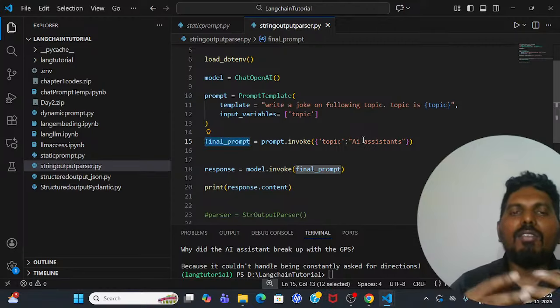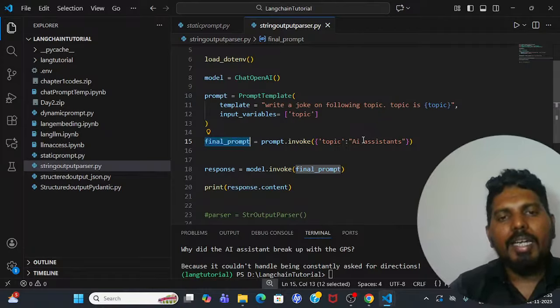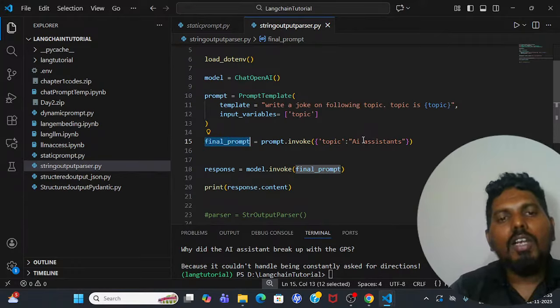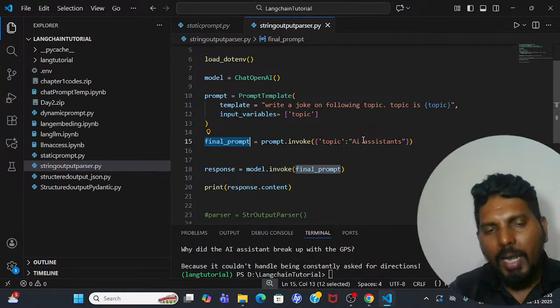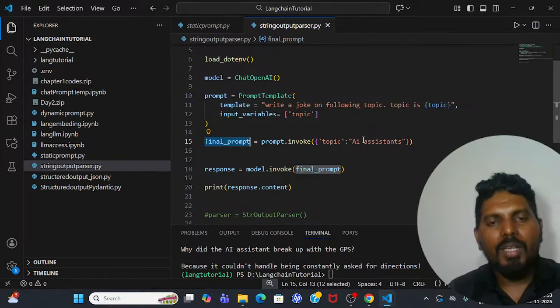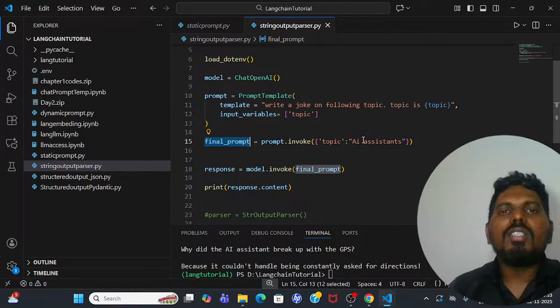So basically how chains work, let's say in step one you give some required input. It will execute step 1 and generate some output, and that output will go to step 2 as an input. There also some process will happen. After that it will generate some output in step 2, and that output will go to step 3.